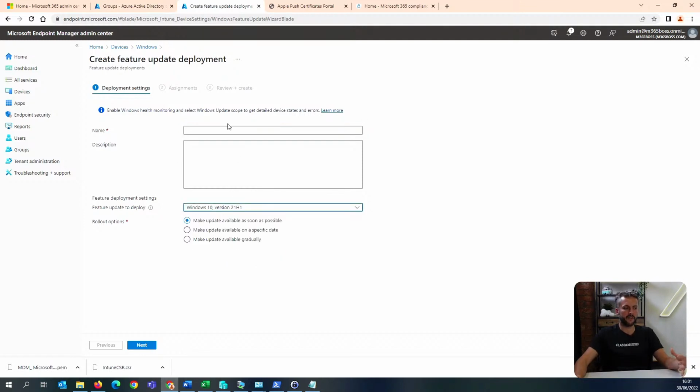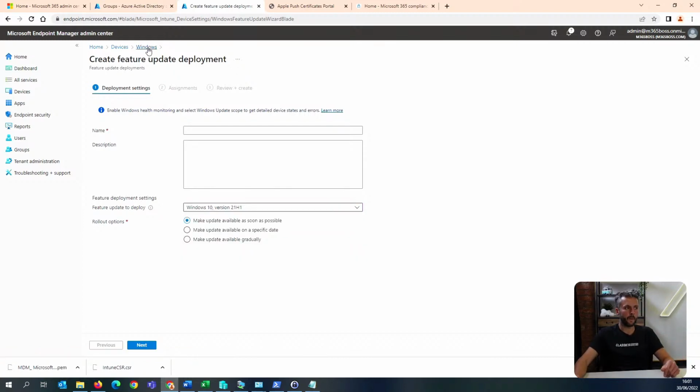This particular setting here is going to hold it. So you can say, right, I'm going to define this policy. I'm going to hold our machines at 21H1. I'm not sure, certain organisations, there may be a requirement for that, but I do not recommend setting that unless there's a specific scenario for it. But that's what this particular section does here. If you hold it at a particular version, you need to remember in 6 months' time, you need to change it.